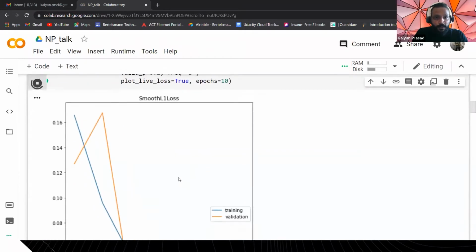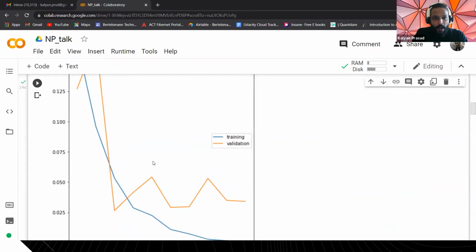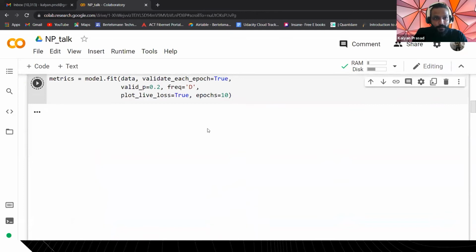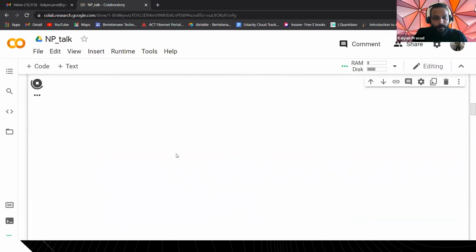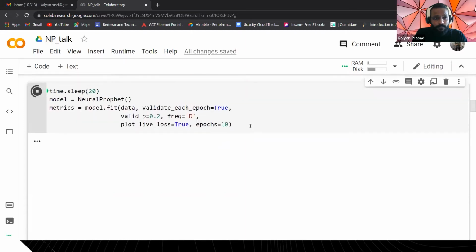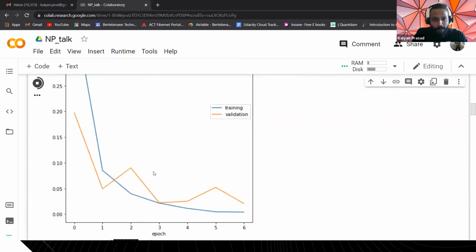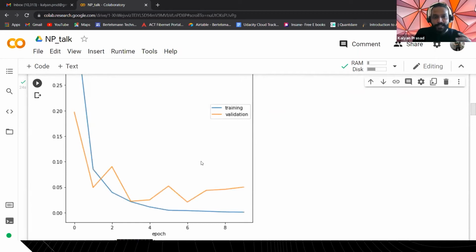Okay, it is running. If you observe, notice how the plot and live loss are changing after each epoch. Did you notice that? Let me also rerun it again. If you see the plot, see how the plot and loss values are changing after each epoch. That's the beauty of a live plot.